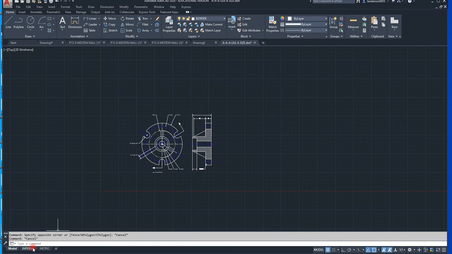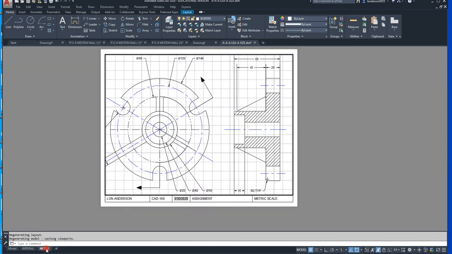So then we go to our metric title block. Let's see. Let me bring these guys a little further down.